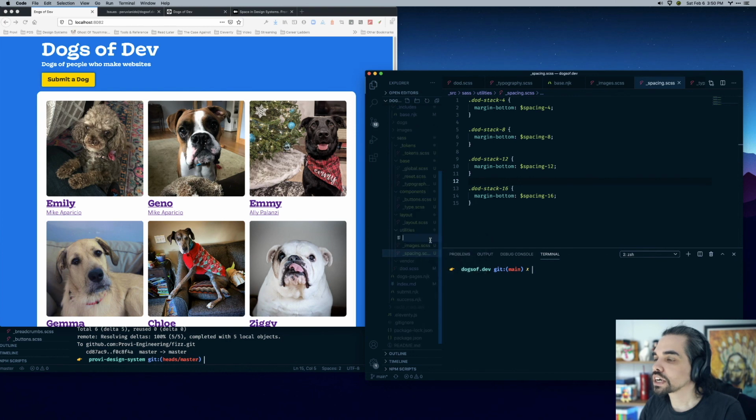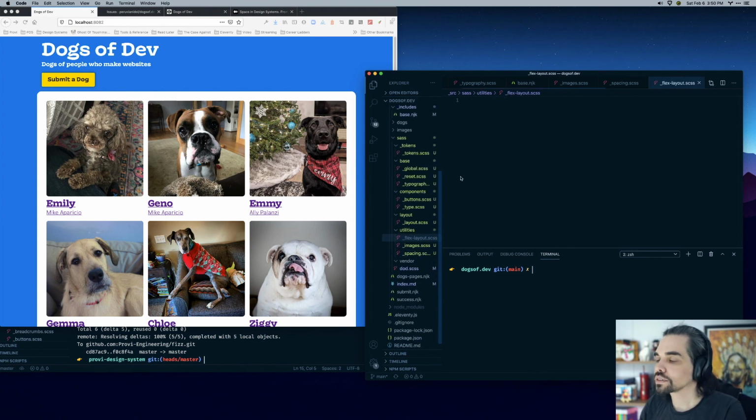Utilities, new file. I'm going to call this flex. Flex layout. Call this DOD flex row. Sorry, space between is what we want for this one.